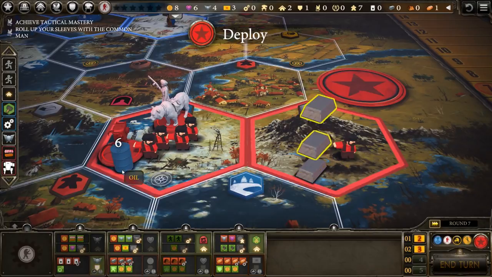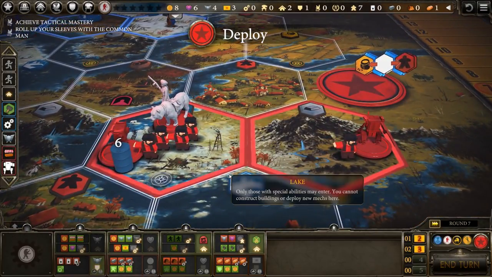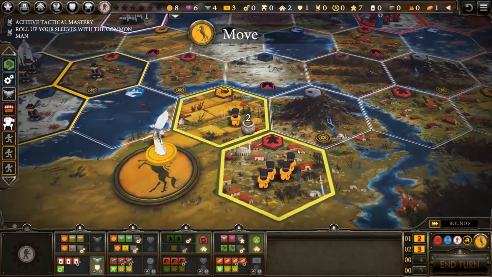Trading, you're then going to upgrade. No? Sitting on six oil. That's a lot of oil to sit on. Wow, okay. Yeah, you've got the ability to river walk, so you'll now be moving into the board.